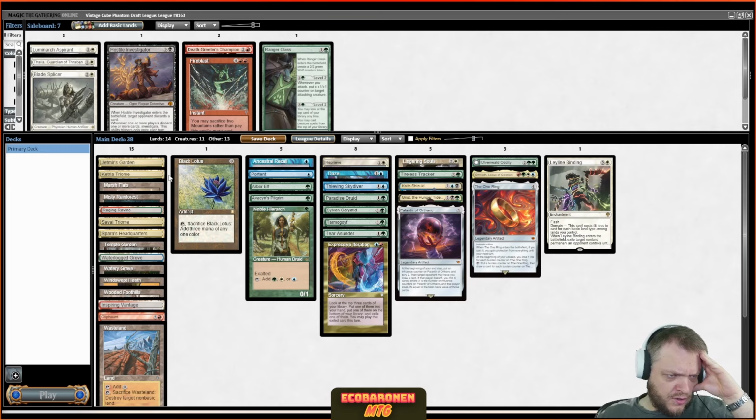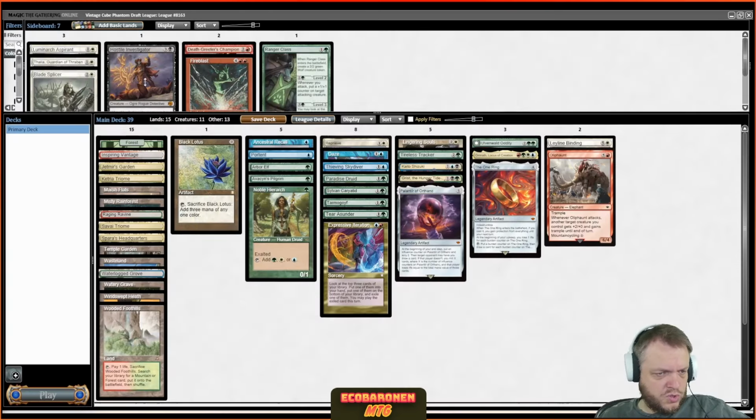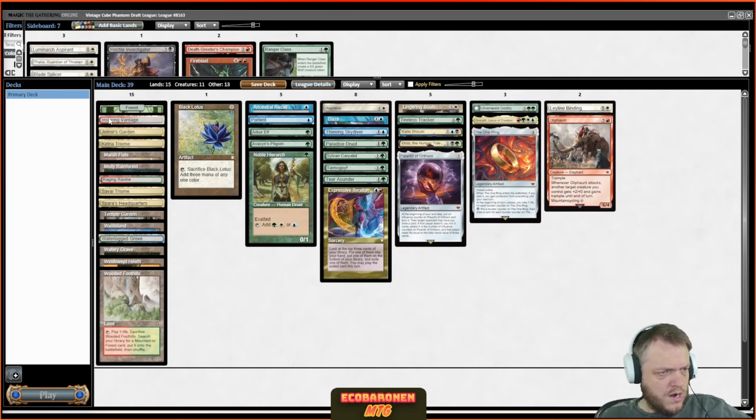So let's first of all check how many sources we have. Let's start with green. We can take the colors from one end to the other. 1, 2, 3, 4, 5, 6, 7, 8, 9, 10, 11. So funnily enough, yes, I think I want to play 1 forest. It is an untapped source for my fetches. I believe I have a couple. Yeah, I have 3, so I need that forest. I might even cut Raging Ravine, but let's see.